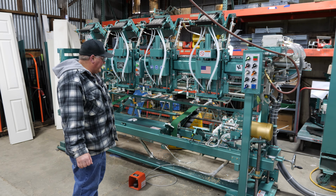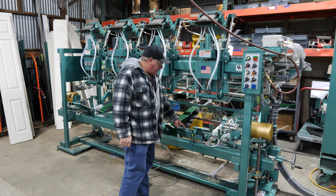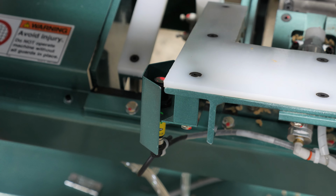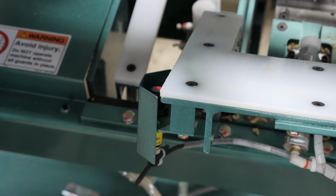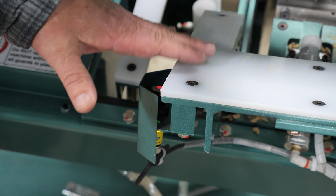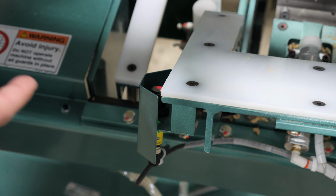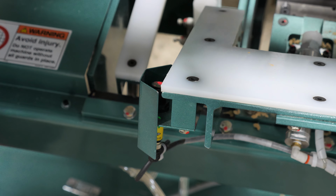All right, everything turns on until you put doors down the side here, and when it sees this eye right here, okay, this sensor here is when you first start your machine up, or each door cycle, when you cover this eye with a door, it shuts the belt off and gets ready to run your next door. So this is your first start sequence of the whole machine. As soon as that eye reads, it turns the belt feed off, picks the unit up a little bit, and you're ready to get your door in and clamped up.